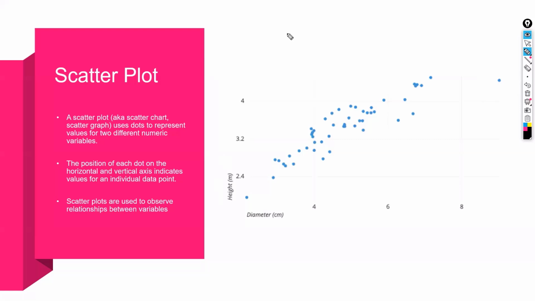So now let me answer that question for you. When do you use a scatter plot? Scatter plots are used to observe and show a relationship between the variables, which I've already told you. The dots in a scatter plot not only report the value of individual data points but also patterns when taken as a whole. You can see this pattern, they are increasing. This is actually called positive linear because it's going up and it is showing the relationship between the variables.